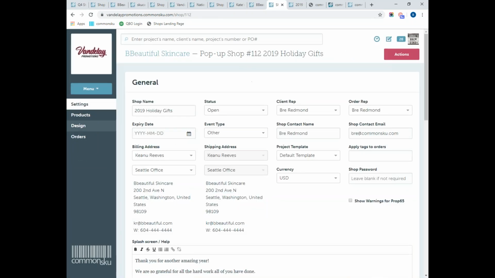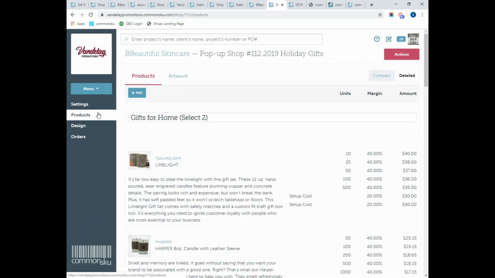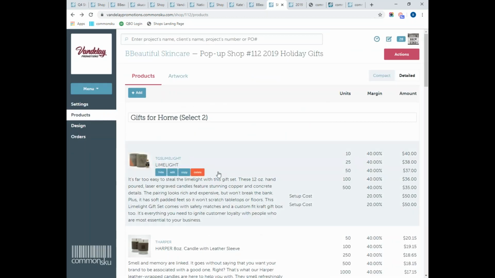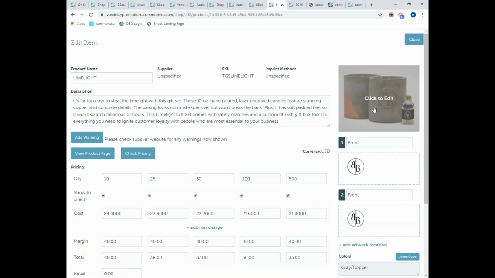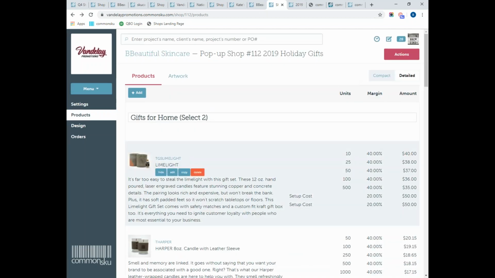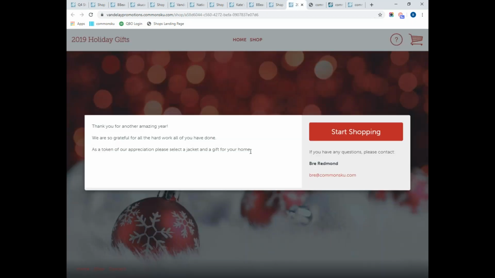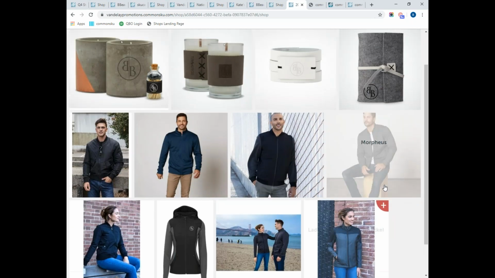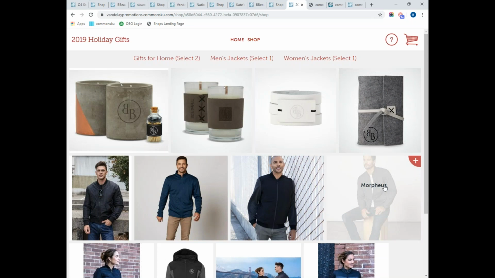So if we pop into the shop that's here, as far as the products, a lot of the work is already done. Depending on the shop type, definitely still want to pop in and make some final edits, just make sure that everything is good to go. But if we take a look at all of these images, I didn't make these. This was Cody and Garrett or whoever was kind enough at their team to help me out with this. So they saved me a lot of time. They can save you a lot of time. If we just take a look at the shop itself, again, going to be nice and personalized for the client, but again, not all on my shoulders. So just allowing suppliers to do the work for you and having that simplicity of copying your forms.